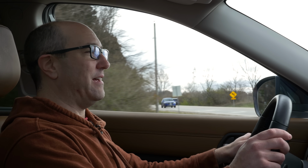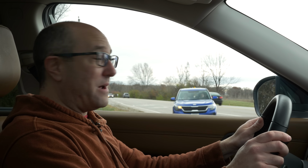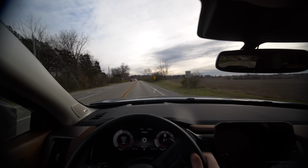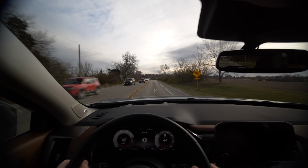Joking aside though, it is good that they've gone from a CVT to a 9-speed automatic. That is a good thing. Yes, there's nothing wrong with this. There's absolutely nothing wrong driving this. We put a lot of miles on it, and to be completely fair to it, this is a product that is trapped in the middle of a lot of good other products. And my thing with it is if you took the Nissan badge off here, you have no idea what it is. But is that really a bad thing though?